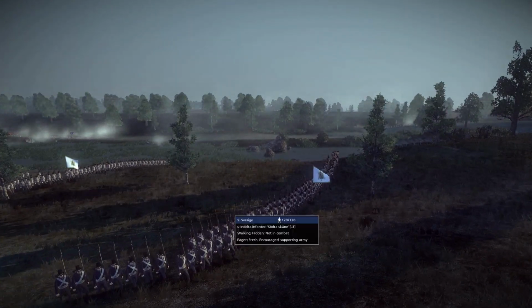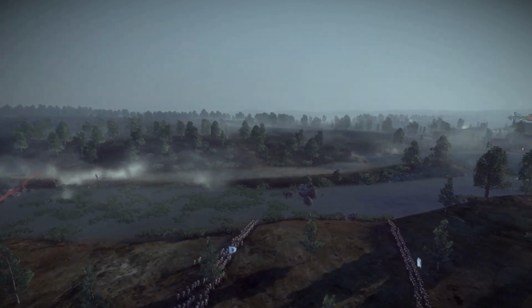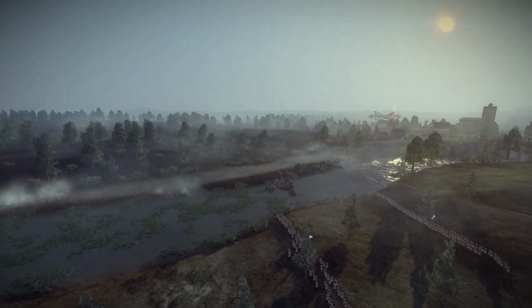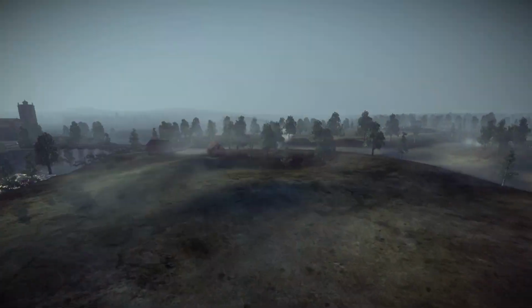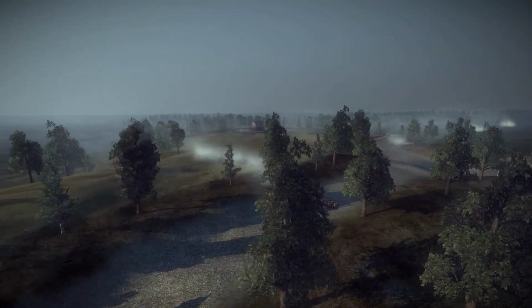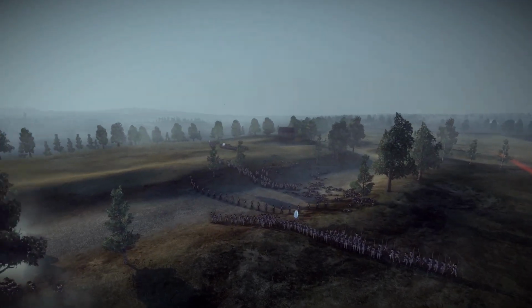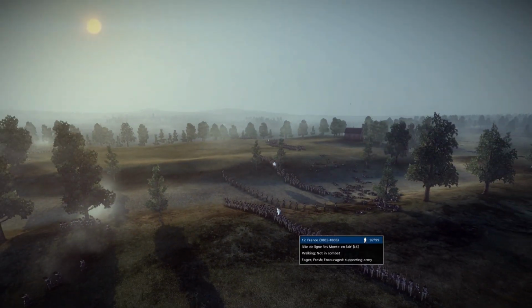Over here, I was indecisive about what I wanted to do, because as I started to cross the bog, I realized that there were some Danish soldiers in the trees. So I started to move back towards my line, but then I realized that the French could actually cut me off. You can see that this is what remains of their eastern flank.